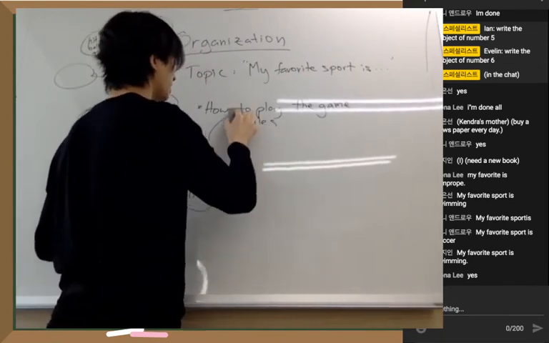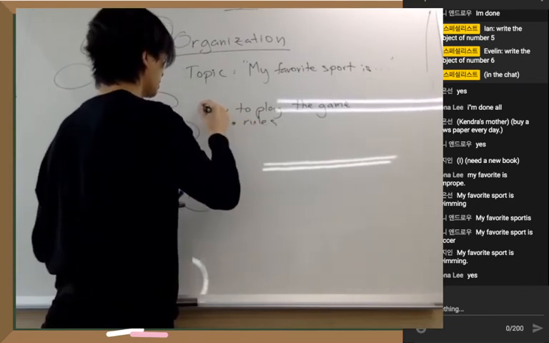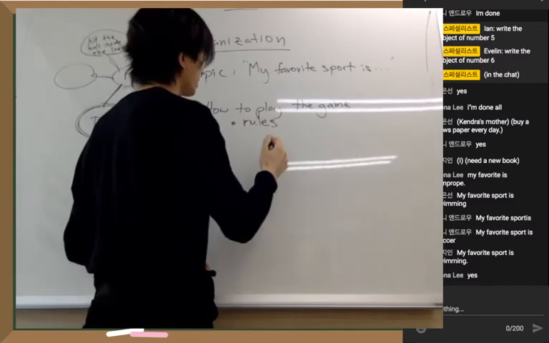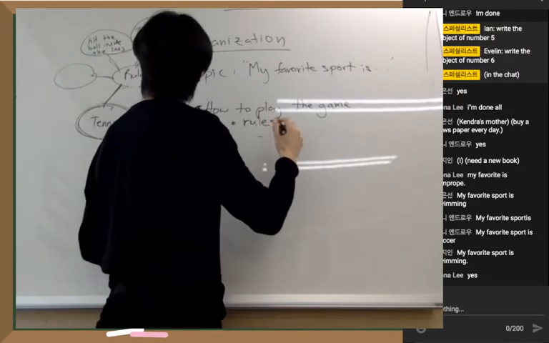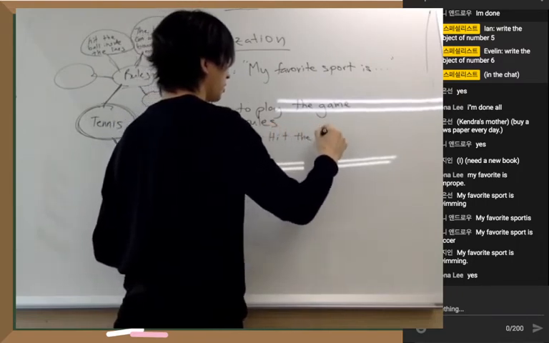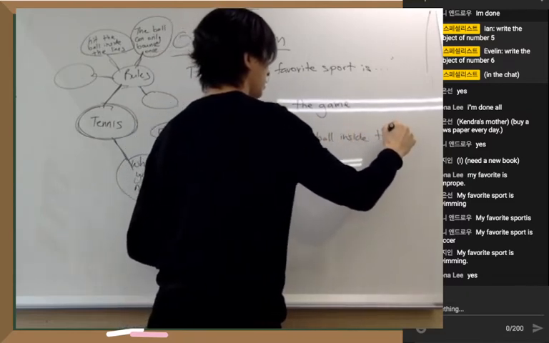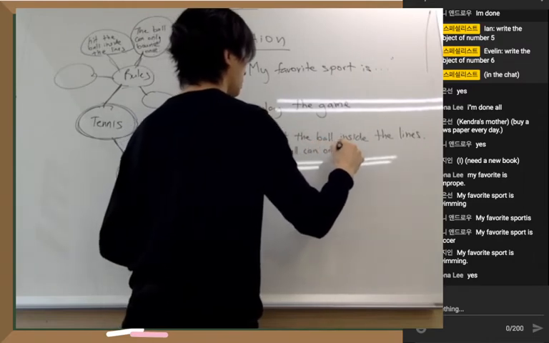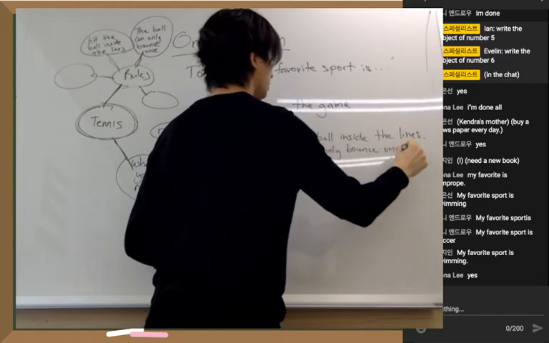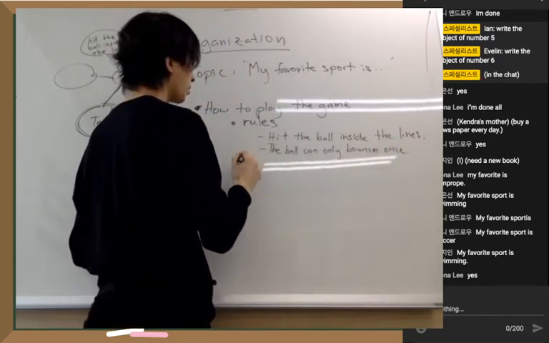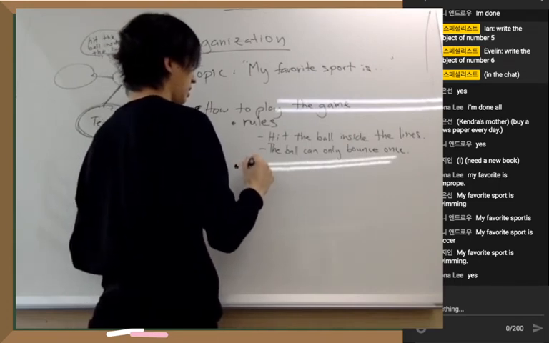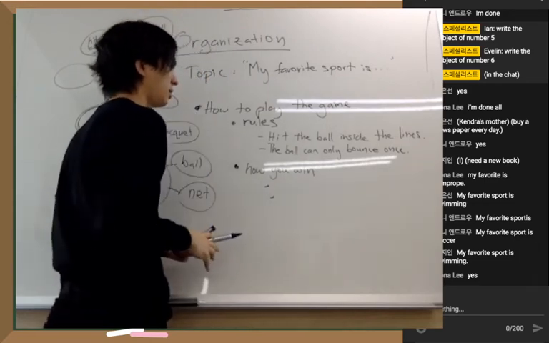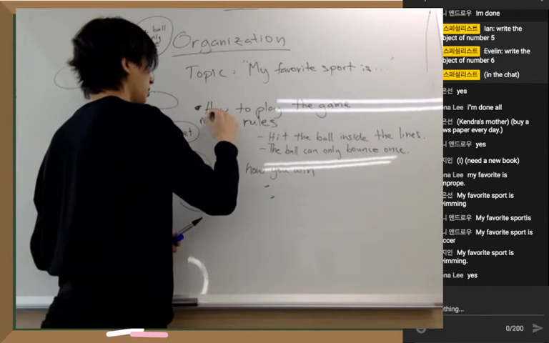For example, the way that this kind of rewrite might look. You talk about here all the way on the left about how to play the game. The big main idea. Here we have a major detail, rules. And I would maybe move in here a little bit. They hit the ball inside the lines. And the ball can only bounce once. If it bounces twice, you lose the point. Okay? And then when I go to my next major detail, I like this. How are you in? Right? And then some minor details. Major details, minor details.